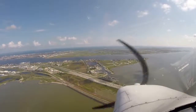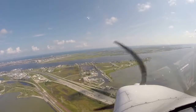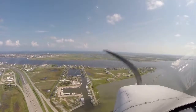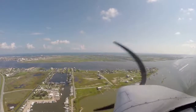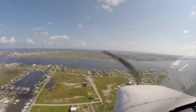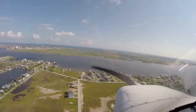Galveston Tower, Skyhawk 600 Echo on a 2 mile left base for 14. Skyhawk 600 Echo, runway 14, clear to land, wind 13011. 600 Echo, clear to land, runway 14. It looks a lot closer than 2 miles. We were 2.2 when I called him up. Huh. I believe you, I'm just... Yeah, closer. I know.